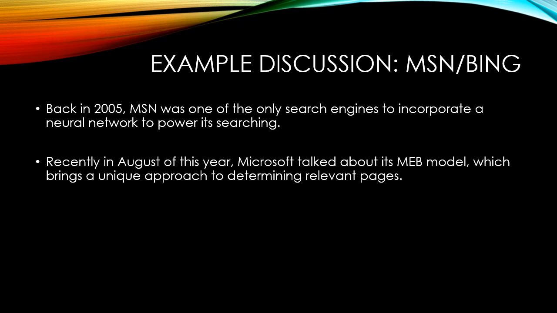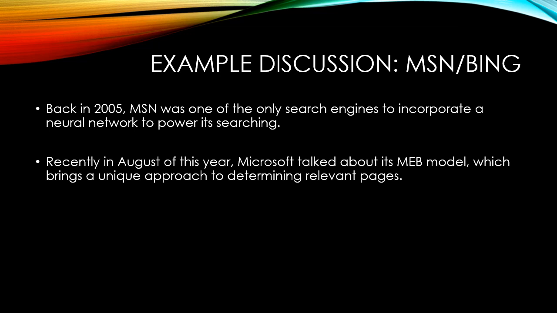As of August this year, Microsoft has created a neural network model called MEB, which powers the Bing search engine, and which takes a unique approach to determining relevant pages to a user query. Neural networks use weighting of features to come to a decision, and that technique is also applied to determine page relevancy. Normally, neural networks rely on thousands of numerical features to make decisions, but the MEB model uses billions to decide whether web content is relevant to keywords searched in Bing.